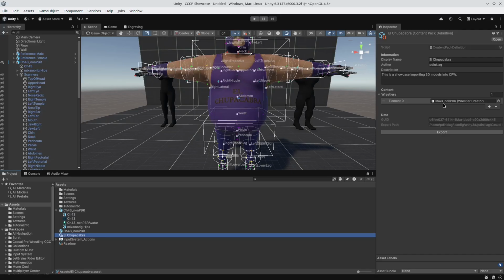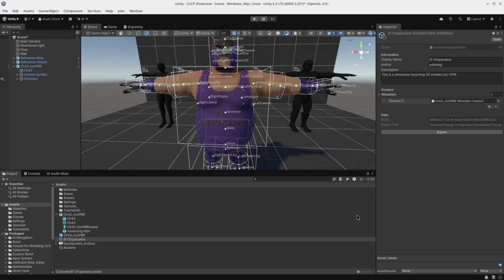I really recommend to have only one wrestler per content pack. If you have different retextures of the same wrestler, by all means it should be fine to put them all in a single content pack, but if you have different wrestlers altogether, put them in separate content packs. So the game won't hinder you to pack as many different wrestlers in a single content pack as you want, but having one wrestler per pack allows players to download them individually later from the Steam Workshop.